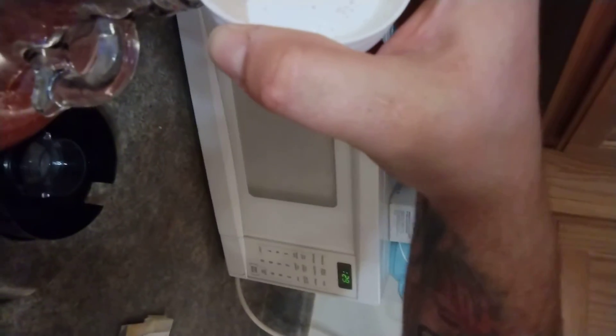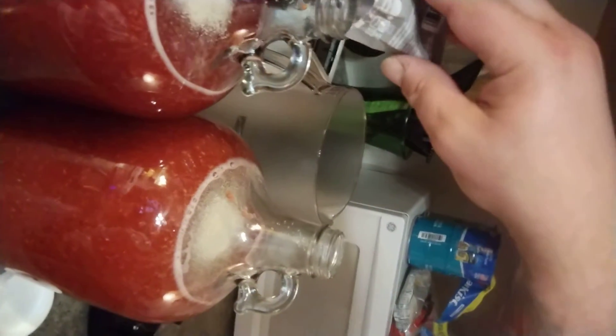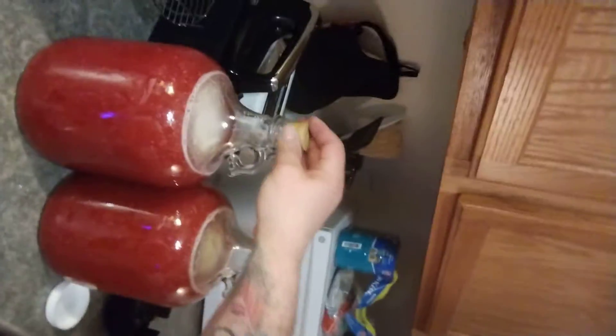I'm not gonna hydrate this yeast, just gonna dump it straight into each jug. Trying not to make a mess. Since we know we have the exact same amount in the other packet, gonna dump that in too. Actually I cleaned both of these earlier — almost forgot — put the lid on there, put that on there.